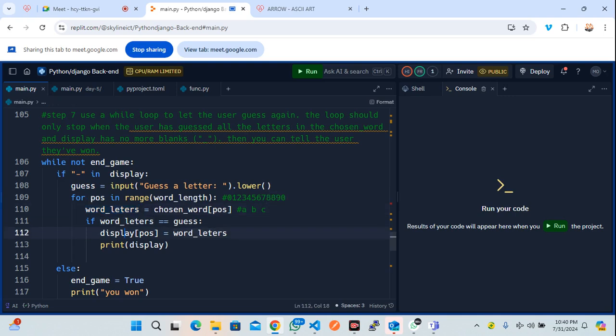Because you can only lose life if whatever the user guesses is not inside what the computer has generated. It's not in the chosen word. Are you getting me? Yes, sir. We don't want to check the life now. We want to check if what the user guessed.